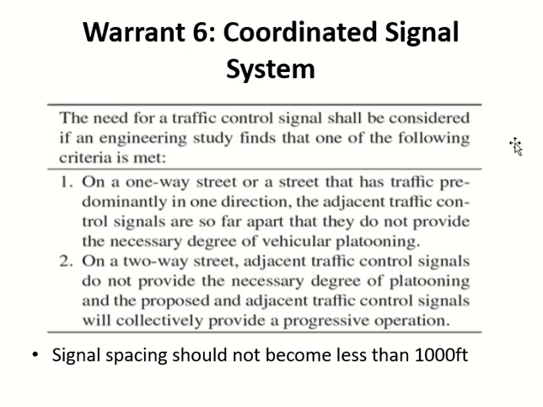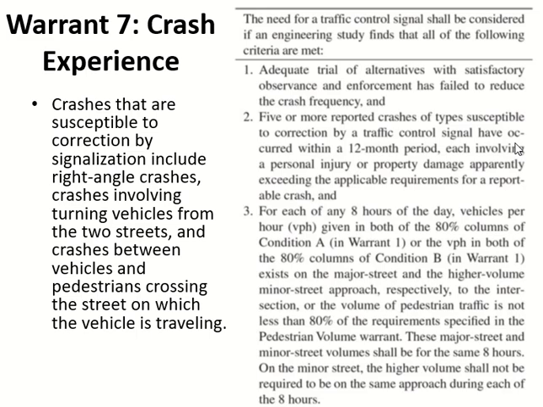There is a one-way street, or a street which has very high volume only in one direction, and you feel the other signal is close enough, so if I make it coordinated, the traffic flow will become better. Or it's a two-way street, and you feel that providing the coordinated signal will improve the traffic flow. One thing is common in both, that is the judgment of the engineer. So you can do some simulations: if I make it coordinated, is it making it better or not? On the basis of that you can decide.